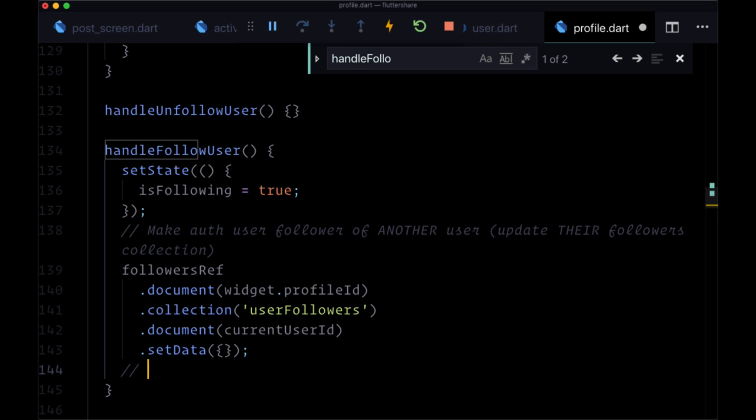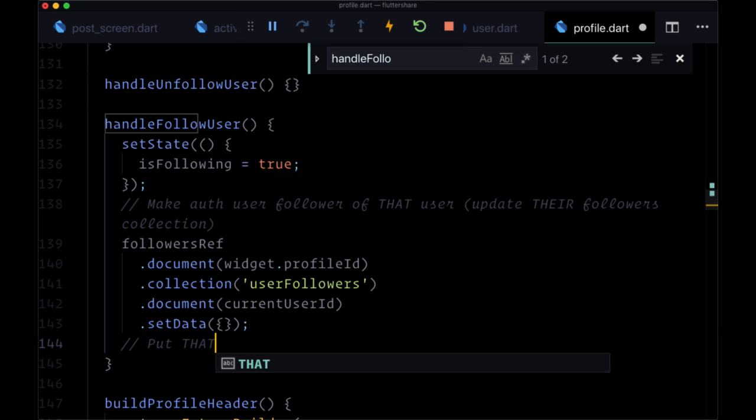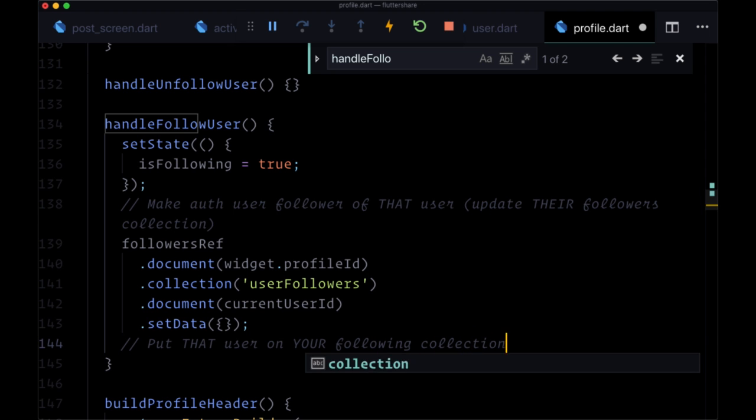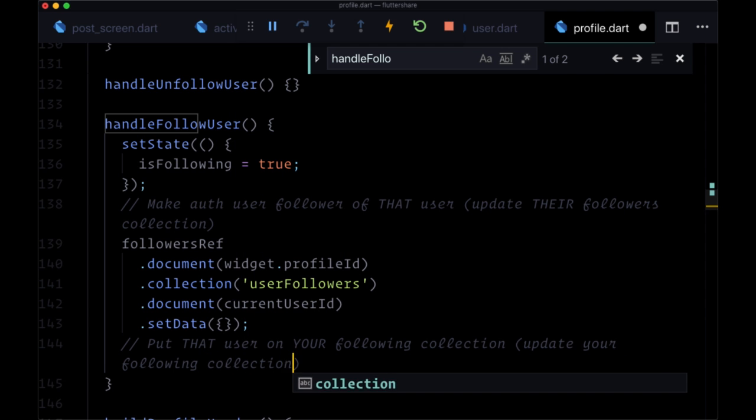And then the next step, we want to add the other user as part of our following to indicate that we're following them. So put that user on your following collection. Update your following collection, linked to your ID.